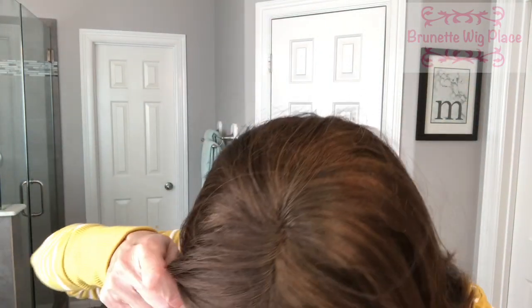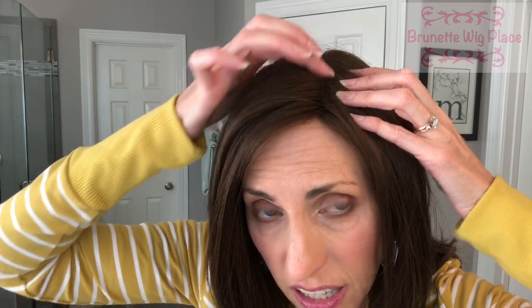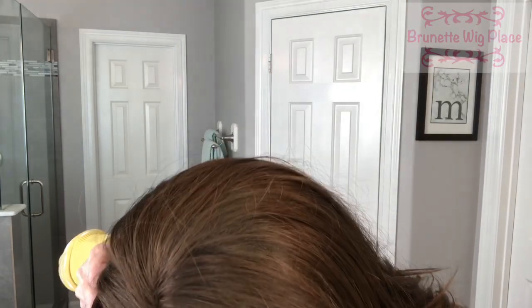And then the mono part is pretty tight. I'm not getting a lot of scalp exposure there. So if you want to see more of the appearance of scalp, you know, there is monofilament under there, so you might want to go in and pluck that. I don't think I'm going to, because that doesn't really bother me. It just looks like you have a lot of hair, but really, really pretty, nice part. It is a left side mono part though.